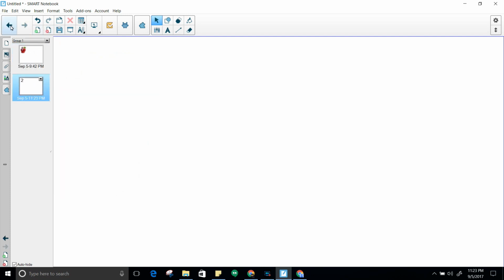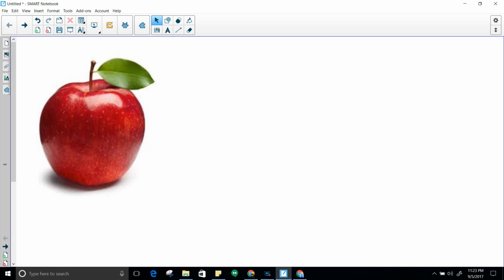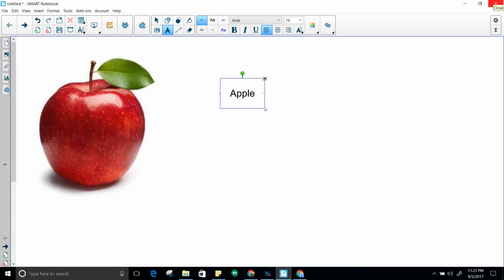With that, we have a page. Now you see how you can bounce back and forth between your pages. You have an undo and redo button. So if you have something on the page that you don't want to have, say you have some text that you've typed in, you can undo it and see what it looks like, or you can put it back.